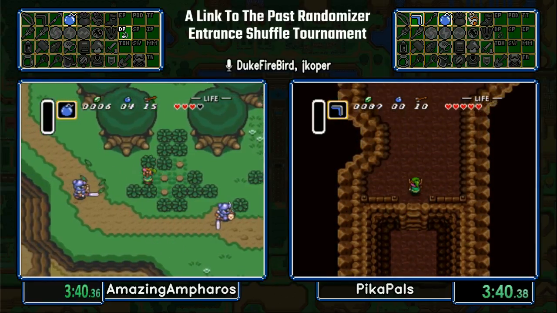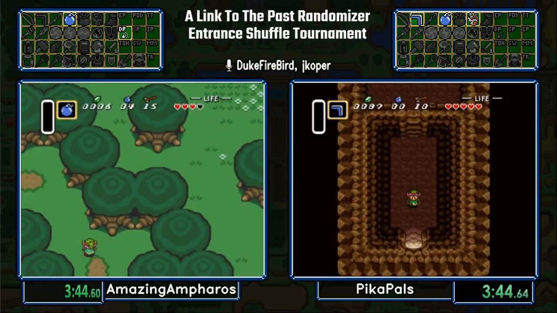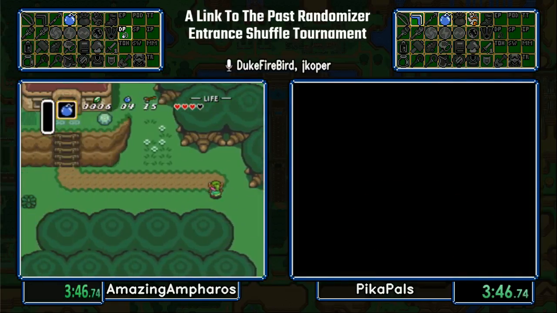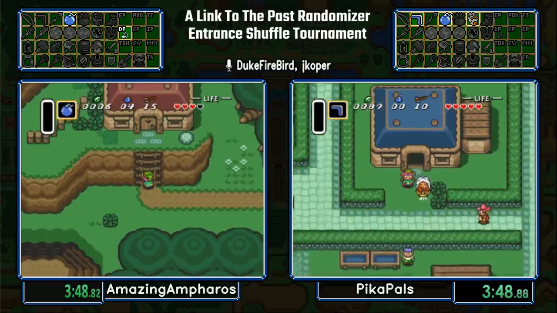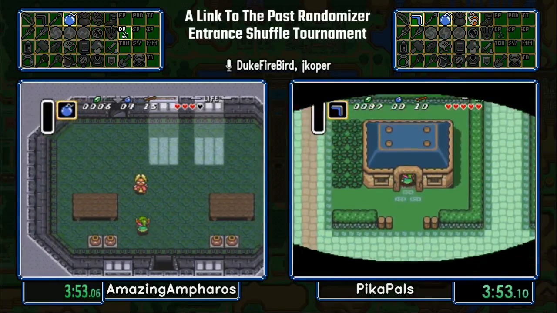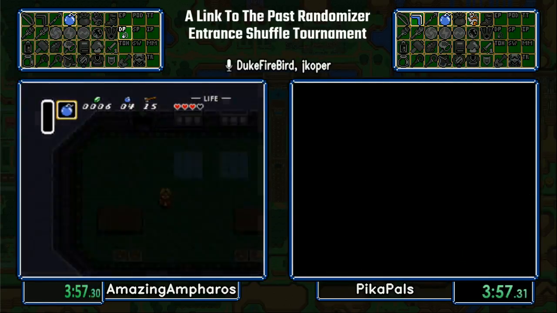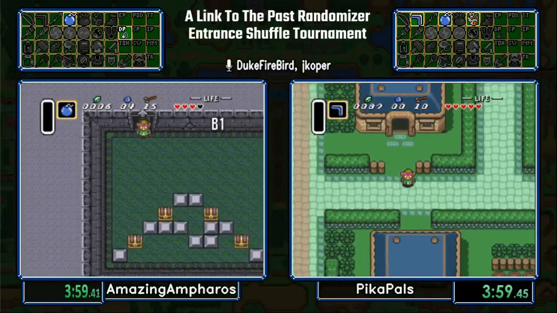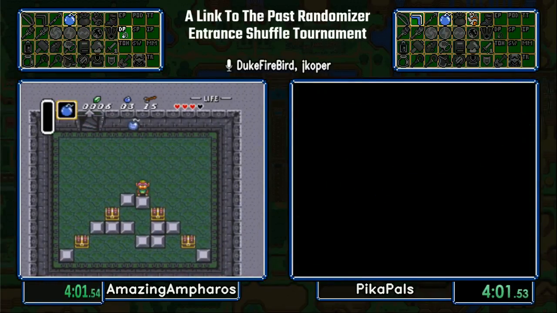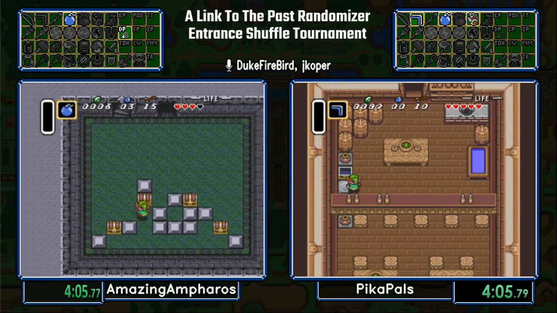So, for example, PikaPals just found Agina's cave. No, that's not Agina. I'm sorry. It looked like Agina's for a second. It is Agina's? Yeah, he doesn't have any bombs. Okay, yeah. So, like right there, he found it in Kakariko. But like when AA found Desert Palace inside of Hyrule Castle, that is a multi-exit because it has the front door, the 2 side doors on the top, and Aghanim's Tower.